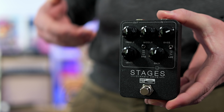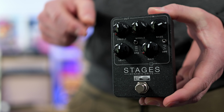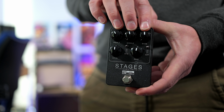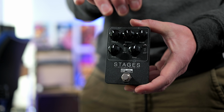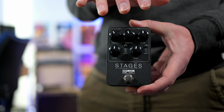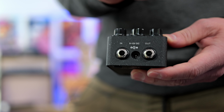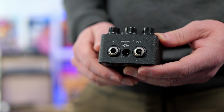This can really help you clean up a muddy sound if your amplifier is struggling, or whatever the case may be, or if you're just getting too much bass out of one of the settings. We also get a full-blown three-band EQ, and I have to point out, this works extremely well in conjunction with any of the three settings. So you can set this up once, switch gain stages, and you don't have to re-EQ everything all over again. Pretty cool. The Stages Dynamic Drive has top-mounted jacks, and it operates anywhere between 9 and 12 volt DC.